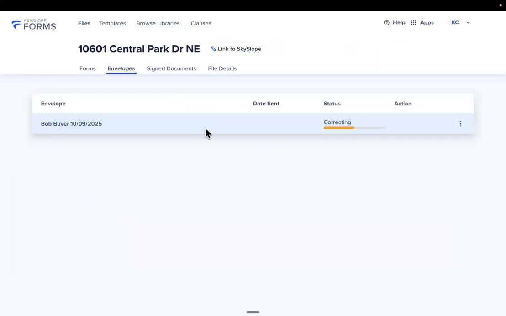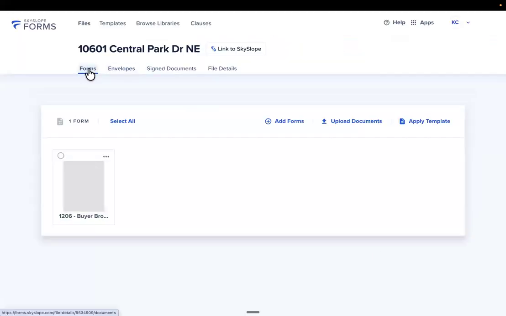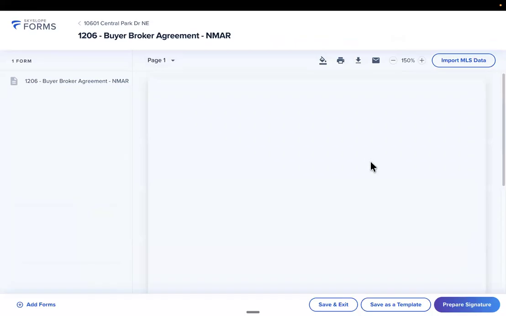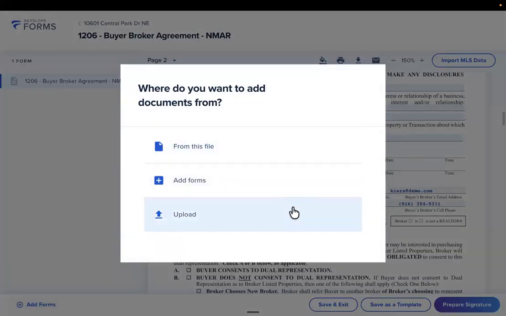So again, this one here, you're just going to take this right back to your forms of fillable. So from this DigiSign section here, you don't have the opportunity to add that. So what you're going to do is simply go ahead and back out. I'm going to click save and exit at this point. Click right over into my forms. All of my progress will remain here, all of those fillable screens. So from here, I would be able to go ahead, add that form in, and I can decide if I want to grab that from this file, from my library, or I can also choose to upload. So coming soon, you will have that add forms option from DigiSign. It is on our roadmap.